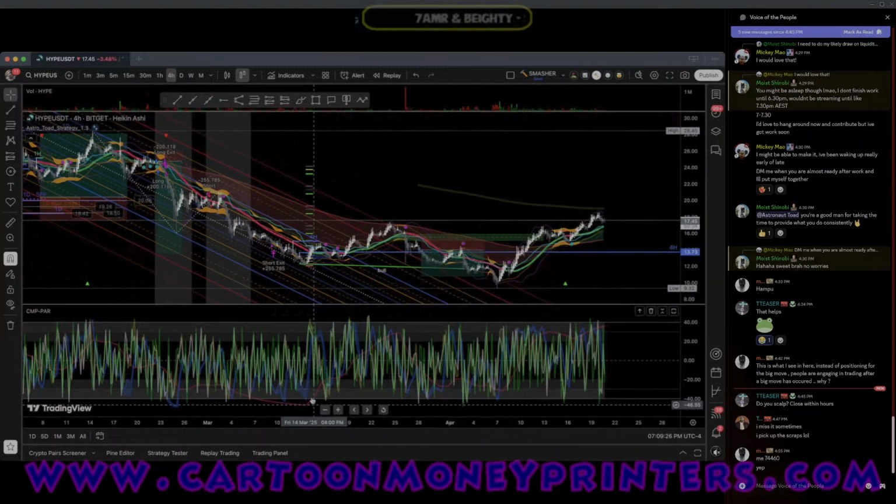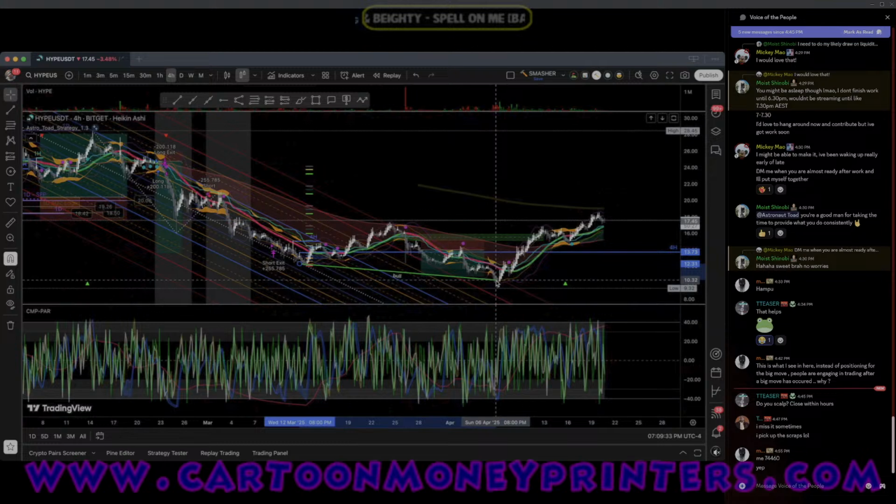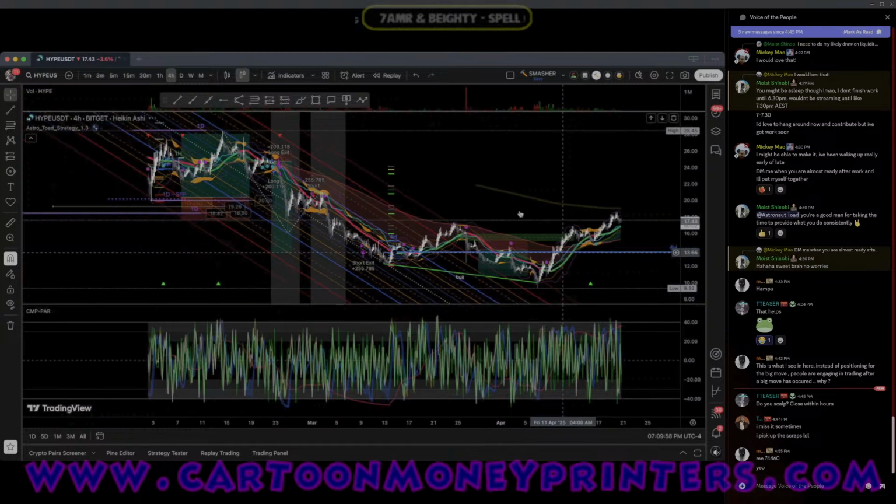The par 1 day, if you can see this pink line here, had a big old bull div right there to there on the 1 day. So this little blip right here was your big old buy signal on the 1 day par. And from $11 to $17, even if you're at 5 or 10x leverage, you're already in profit, covered your trade, etc. I expect Hype to be on the same trajectory as BNB and all the other exchange coins out there.